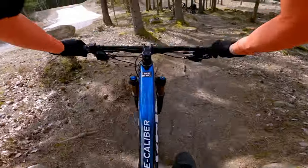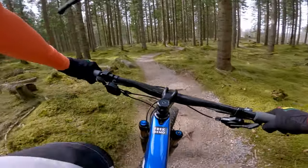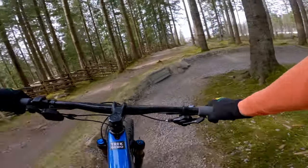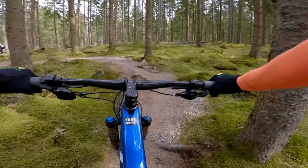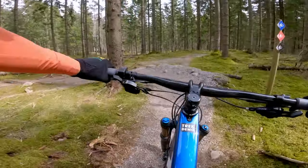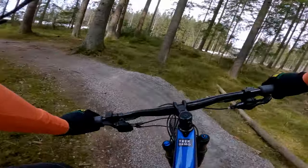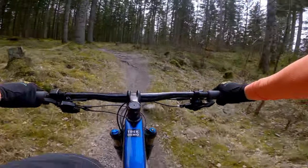Oh, there's a lot of roots. I want to drop her. I need a dropper. An hour ago we went on a downhill track, and yeah, this bike did that pretty well actually. It's just the tires, they're not that grippy. But here, this is a proper cross-country track, and I think this is the proper playground for this bike. And yeah, it really helps with this motor, of course, in the climbs, but also on the flats too. It's pretty technical, this, and the speed isn't that high, so we never reach that cutoff limit at 25 kilometers per hour. So right here is perfect with this bike.